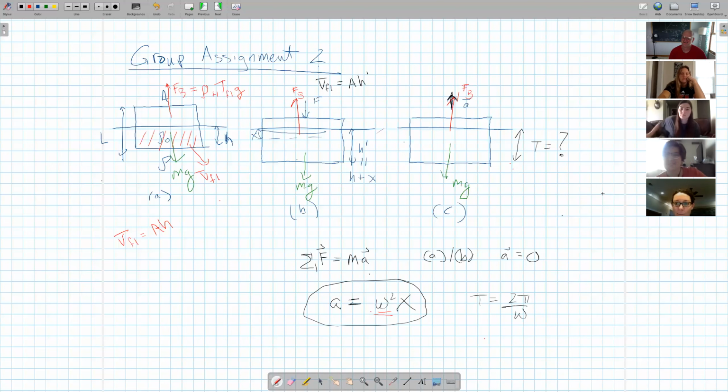I'm very confused. Okay, so just start off with A. We'll go that way. From A, all you're going to do is look at the sum of the forces: the buoyant force minus the weight is equal to 0. Use the definition of the buoyant force and then just solve for that height H. So that's it. Let's just concentrate on that part for now, and then we'll go back to the other parts. Okay. Sounds good.